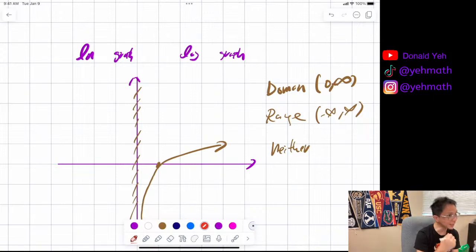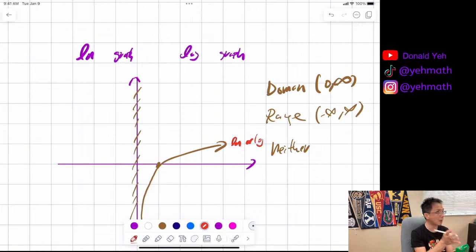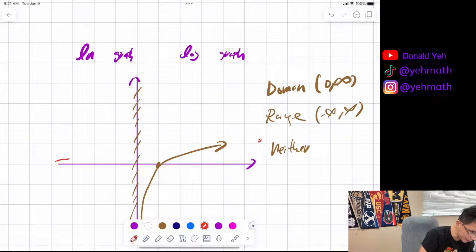Now I'm going to draw the same graph for e to the x. This can be the natural log graph or the log graph. The only difference is that the values go up higher or lower, which doesn't really matter. I'm going to graph e to the x in red, on the same graph. You have to know both graphs. So the next graph is e to the x.